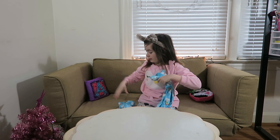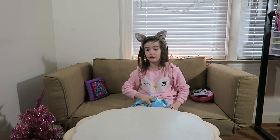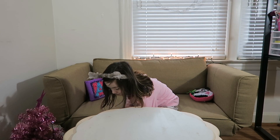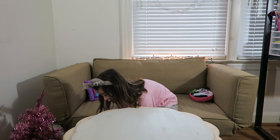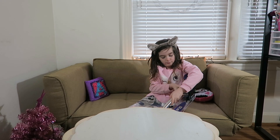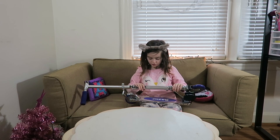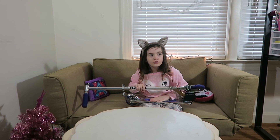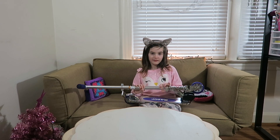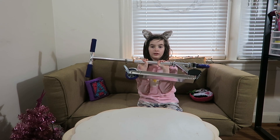So I got rainbow pants and the matching top — so these are all pajamas. Sorry if you hear that wobbling — that's one of my gifts, so I'll show you that right now. It's a giant scooter! It folds and goes right back up, and it's not a toy one — it's absolutely amazing. I used this the whole entire day on Christmas day, not even joking, around the whole entire house. It's folded but we can pop it right up — I'll show you at the end of this video how it goes back up.